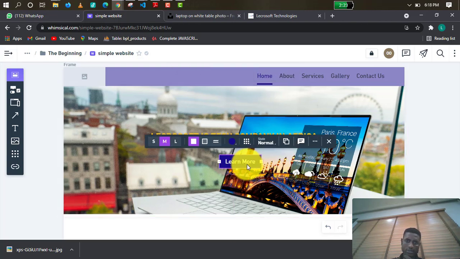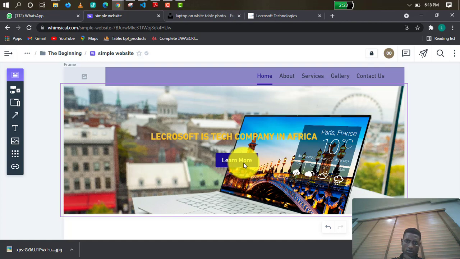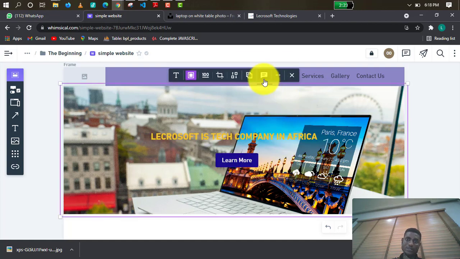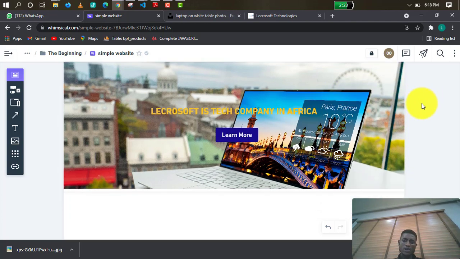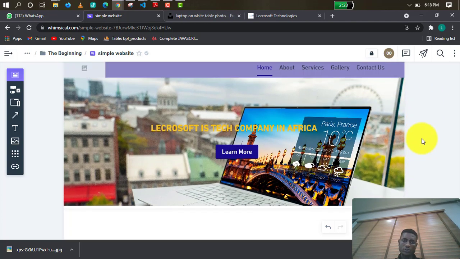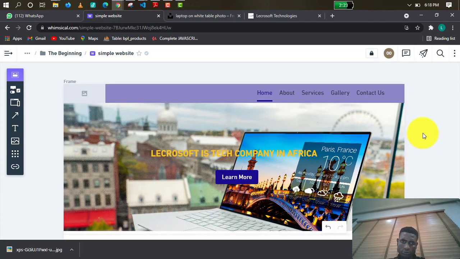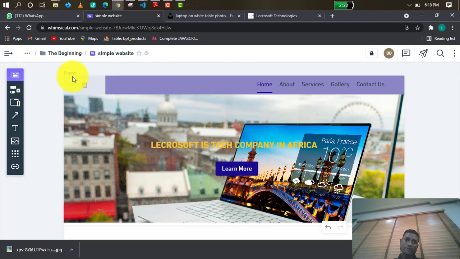Then you can change the color. Let's look for a very nice color. This is our team color, in line with the color of the nav. I think it's cool like this. So the next thing we need to do is go to the next section. You want to go to the next section, it's very simple. You can see now we have successfully designed the header, the navs, and the banner of our site.